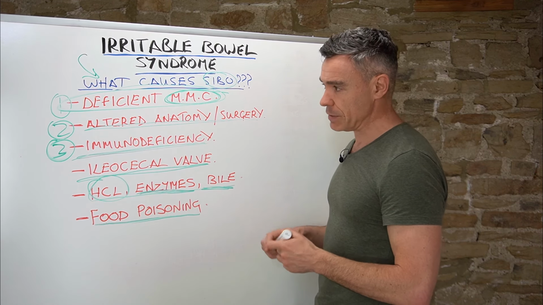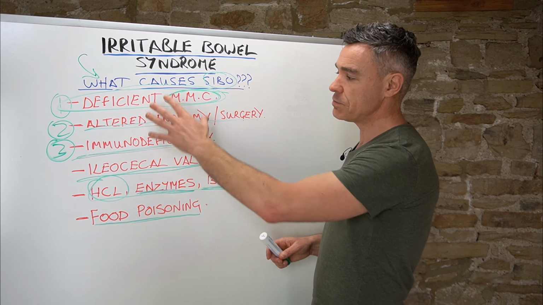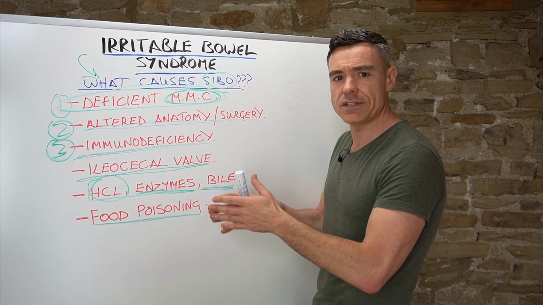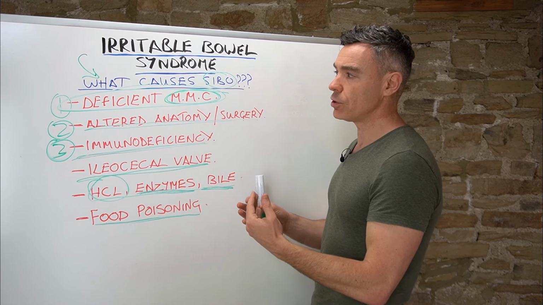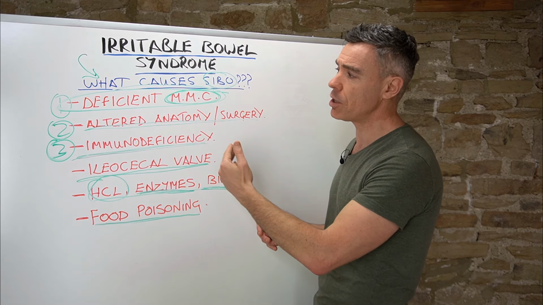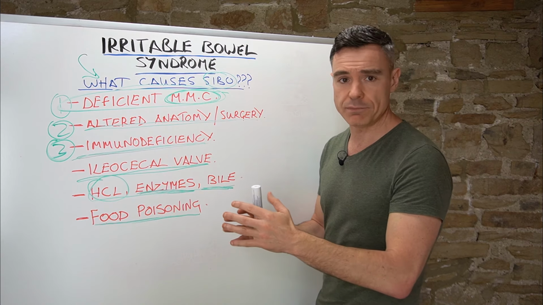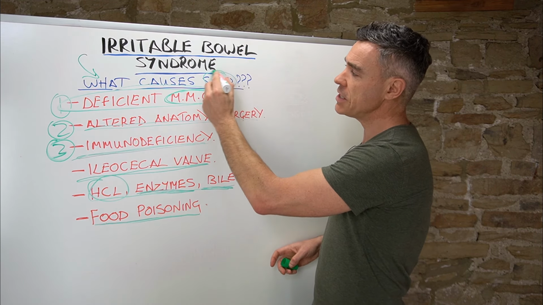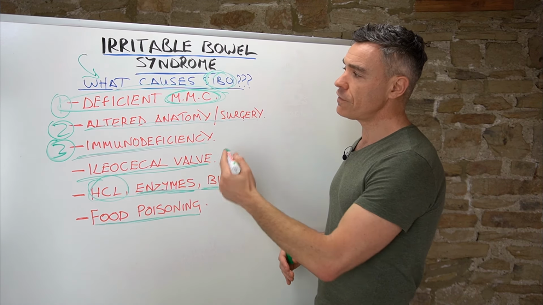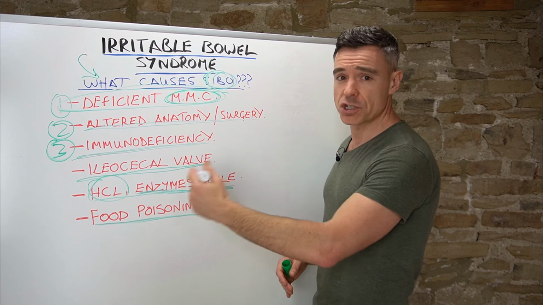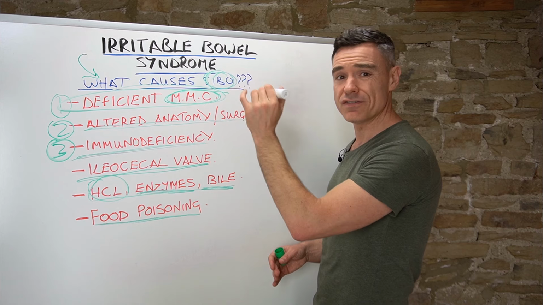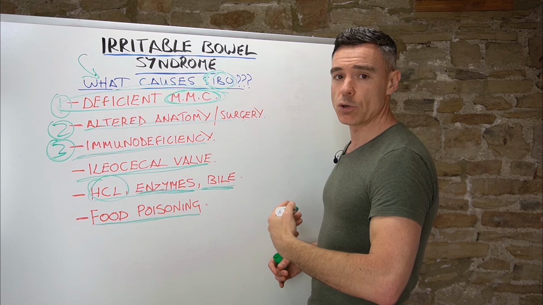So it becomes difficult, doesn't it? Because you don't really know which one of these might be affecting you. And I think that's why it's really important to work with somebody to dig into your health history, to try and unravel where the SIBO came from, if you have it. Because the problem with SIBO is oftentimes, not every time, but oftentimes, when you try to treat it with antibiotics or herbs, some kind of antimicrobial agent, you can often feel a lot better, but only for a short period of time. Because if you don't address the underlying reason why it developed in the first place, there's a very high chance that it will come back.